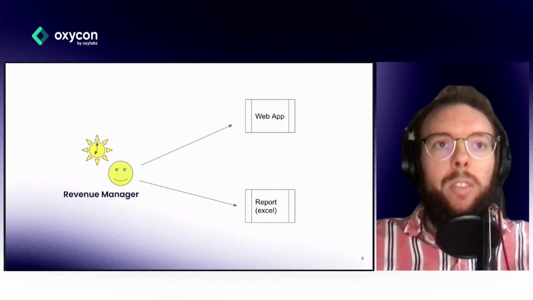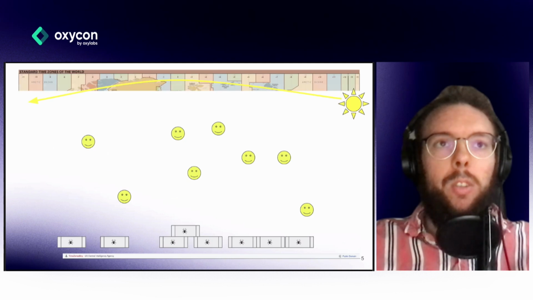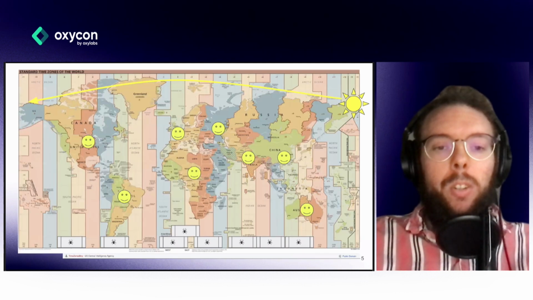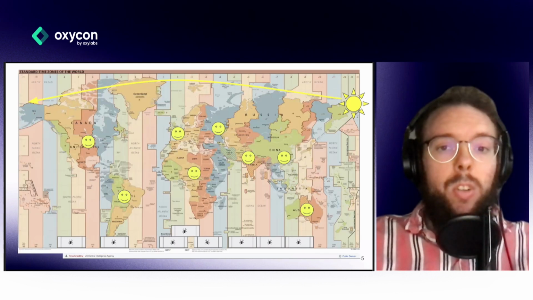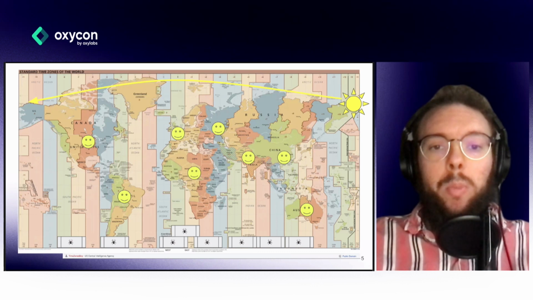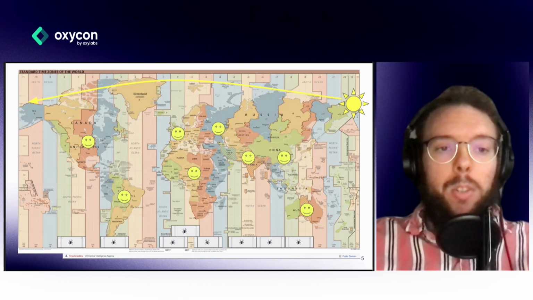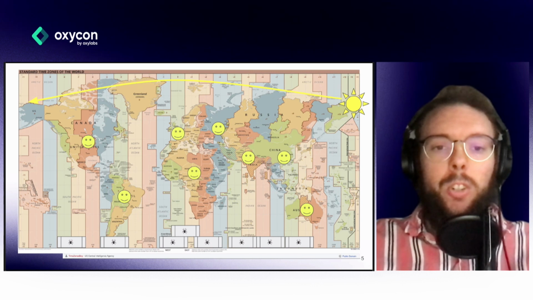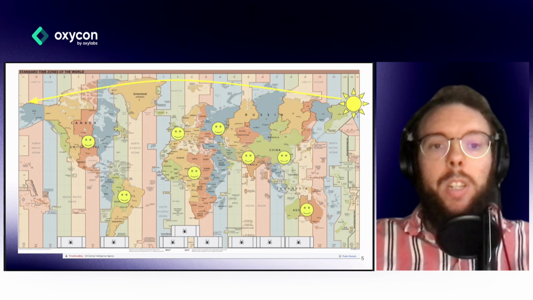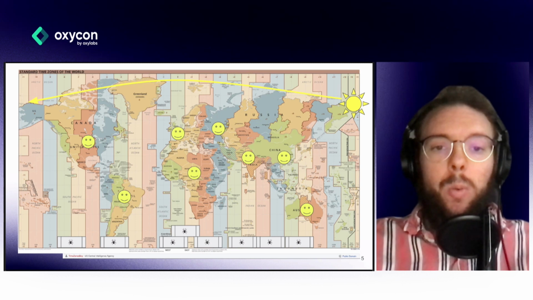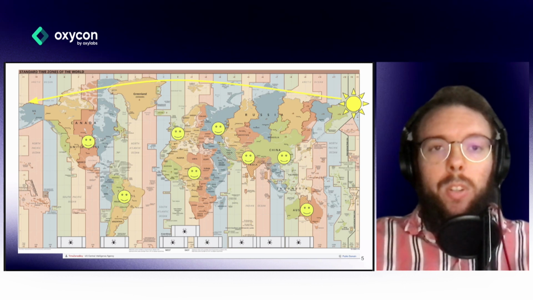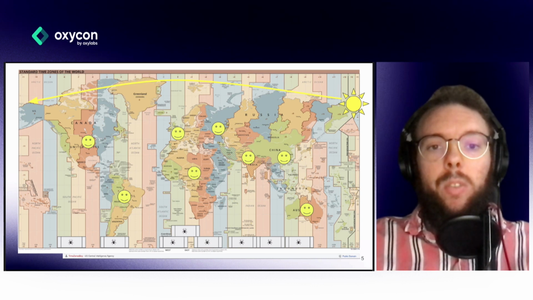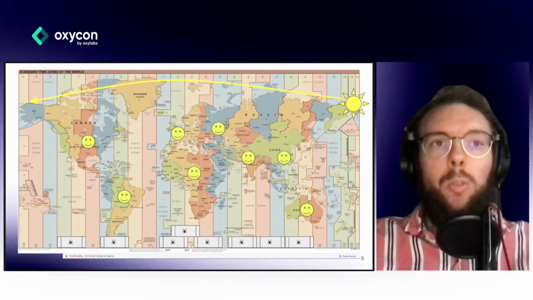Now, these revenue managers are spread around the world in all these different time zones. So the morning in Europe is of course not the same time as the morning in the United States. As such, since the beginning, we already isolated our crawler batches, split up according to the different time zones. This allowed us to have different workloads for different time zones and have at least some kind of separation right since the beginning.